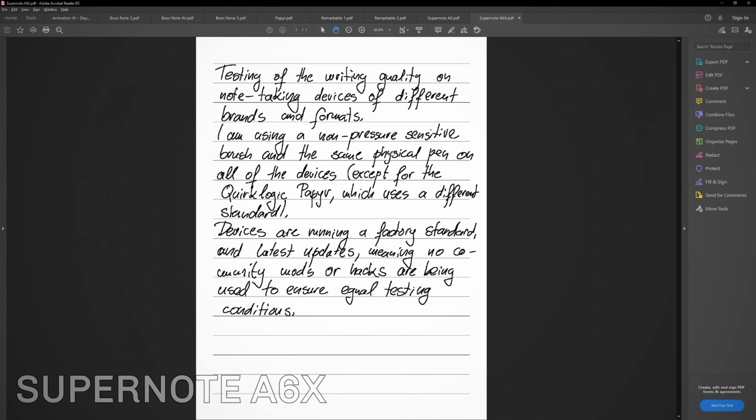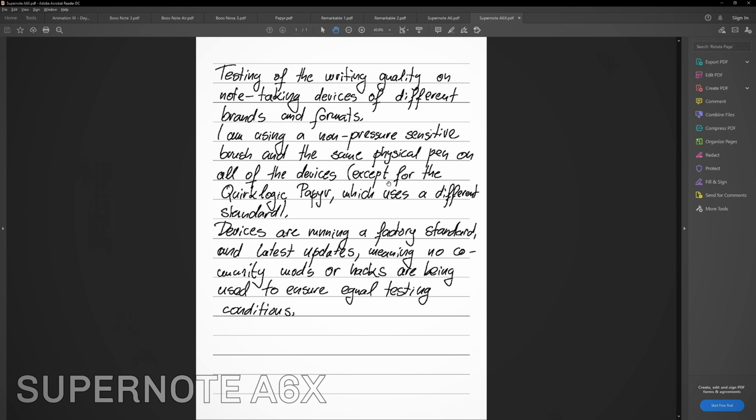And then we get finally to Supernote A6X. And it just is the same story. It does write a little bit better and nicer than the A6 by default. So definitely I am getting nicer, cleaner results, not the thickness only. It's just the forming of the letters and the curves and how it actually holds the shape.